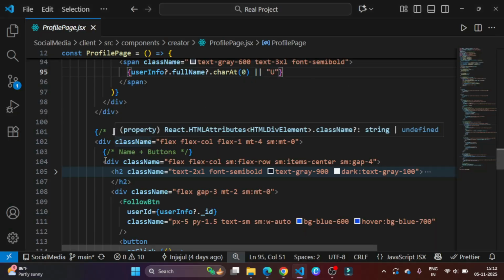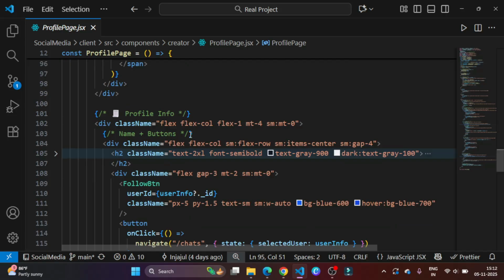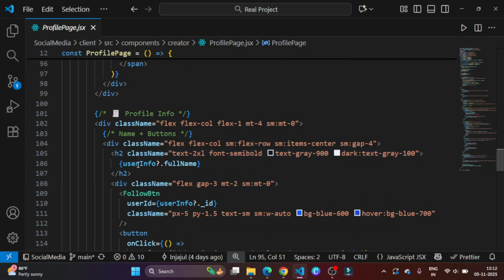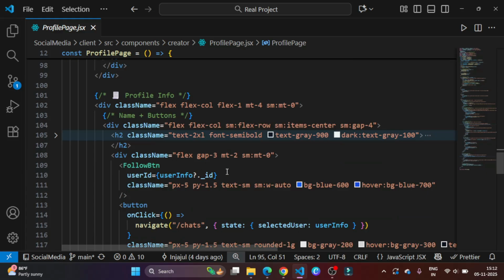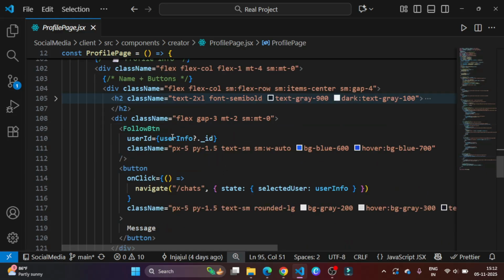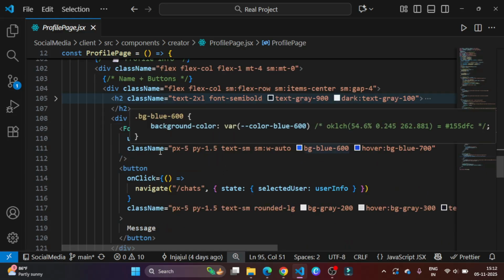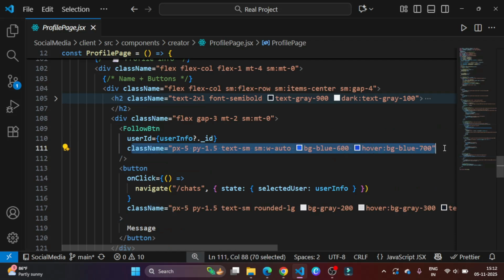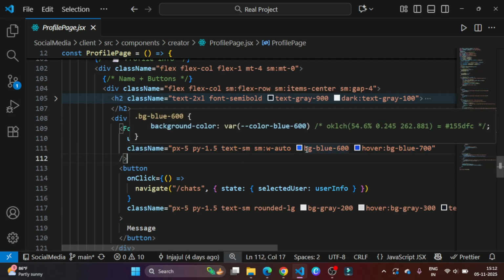First it's the name and button, so user full name, then the follow button. And just look at the class, this is the dynamic class. Here I want blue, so if you change it to green, you can see green.